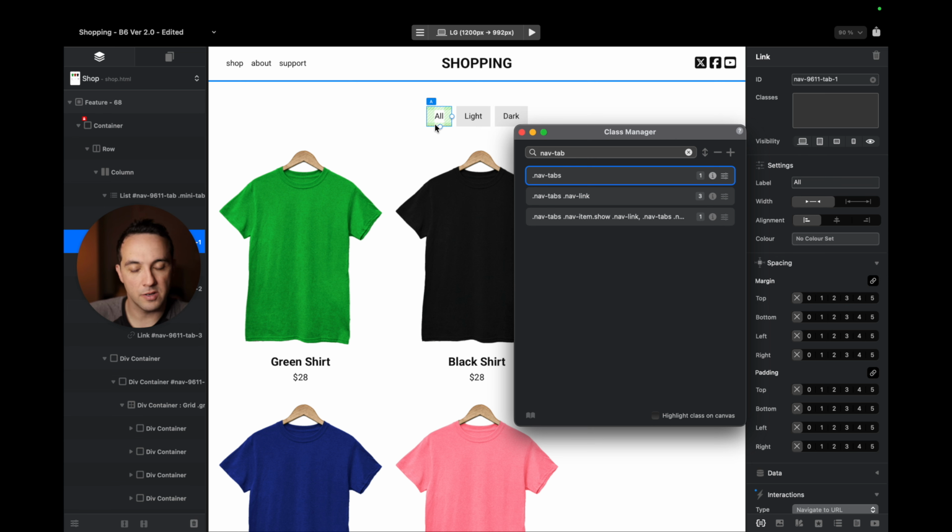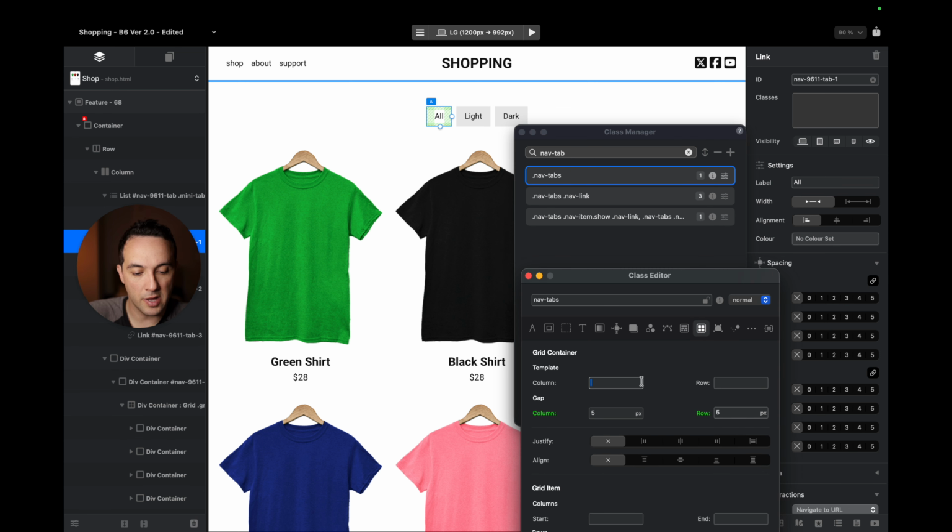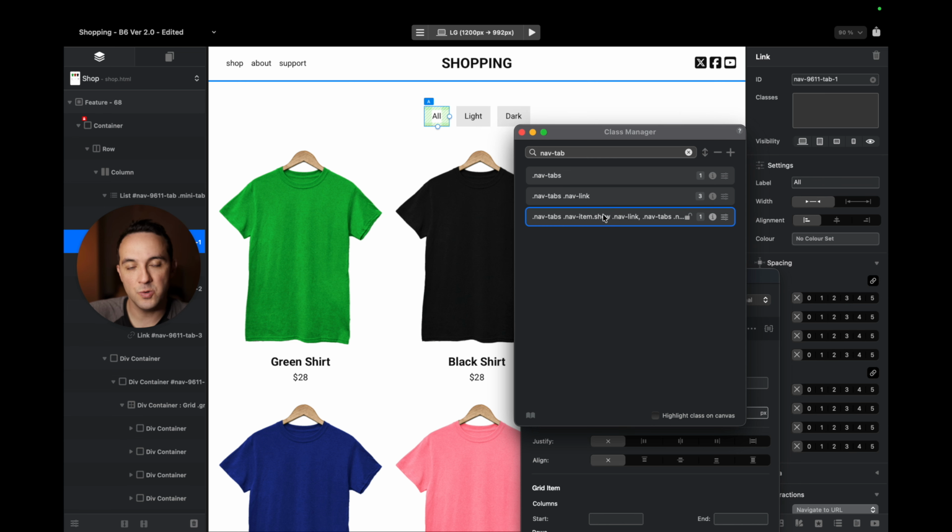Nav tabs is for the whole tab area, so maybe if you want to add more space between the elements or whatever, you can add it to nav tabs. Then we have 2 classes, nav tab and nav link, which is basically changing the size or whatever design of all of the links, including the active one.